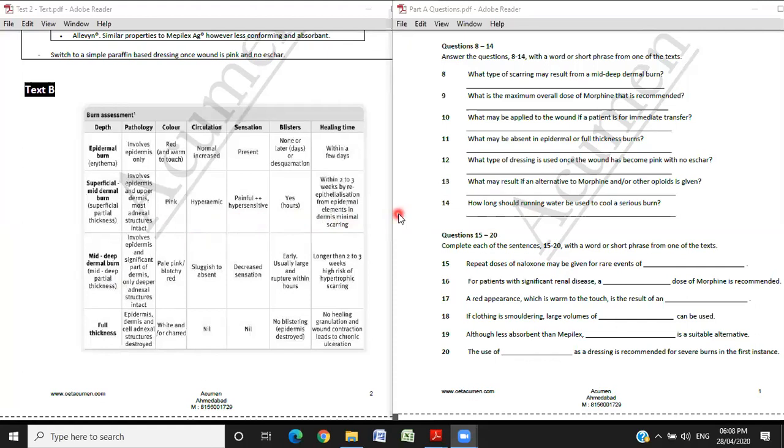And speed is the key because this is expeditious reading. Spellings should be correct because you are basically copying and pasting the answer. You don't have to change it in any way. So it's important that your spellings are correct. Make sure that you are carefully copying the answers. So your spelling should be correct.